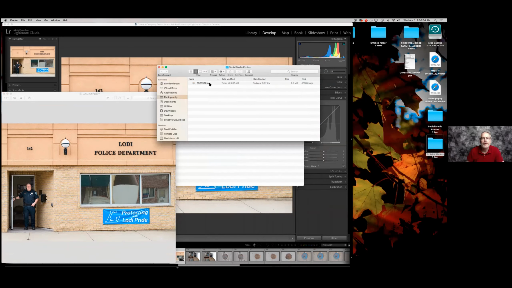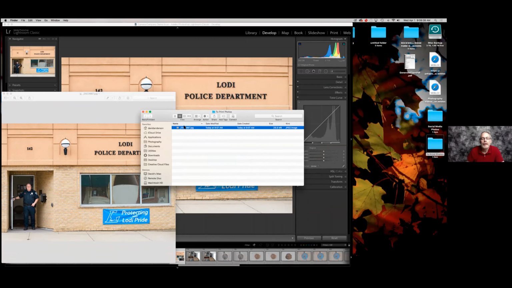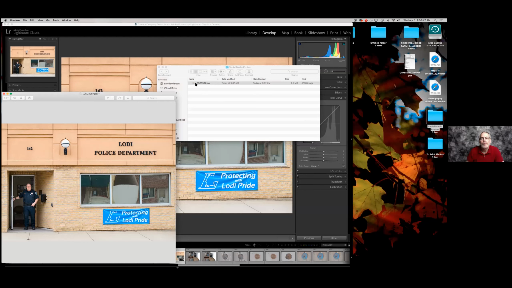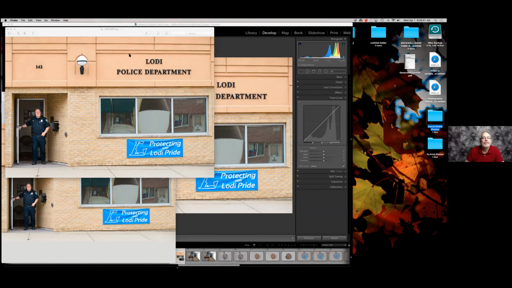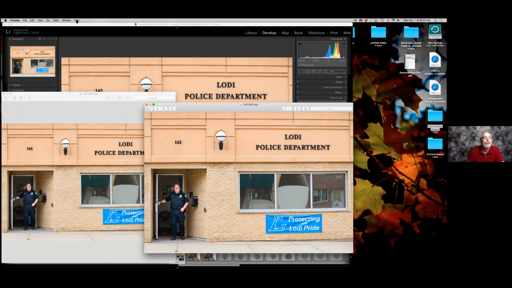Let's open this image up. Okay, I'm going to put these two images side by side. They basically look the same. If I take a look at the inspector, show the inspector so I can see the tools.